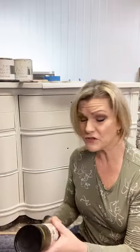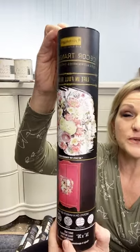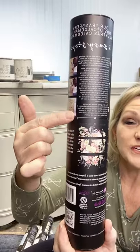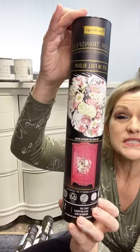These are available on my website this morning — I put them on there last night so they'd be ready to go. Here's one called Life in Full Bloom. It's just as gorgeous — done with pinks, some grays, and beautiful greenery. This one is available on three sheets. You just look on the back and it'll show you one, two, and three. I did attach my links up at the top so go check them out if you're interested.